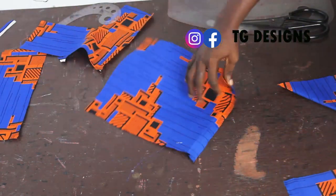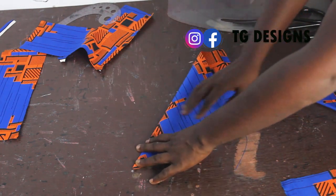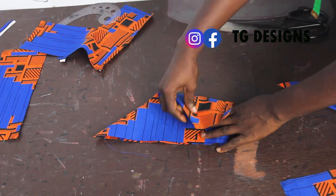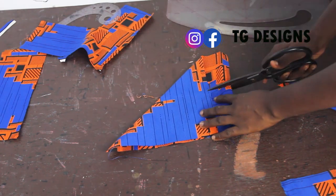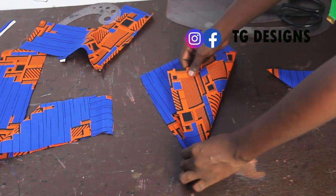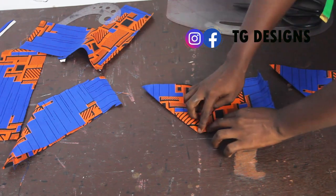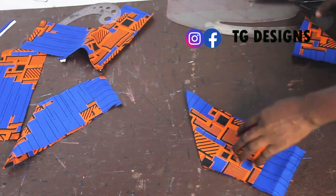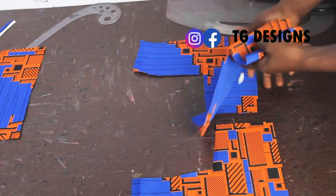I'm cutting out the lining now using my fabric. If you are using actual lining fabric, cut it out at this point. Fold your fabric in a triangular shape, fold the edge this way smoothing it up so you get that straight line, then cut it out. Do the same for the second lining piece. When you are done you should have four pieces total.